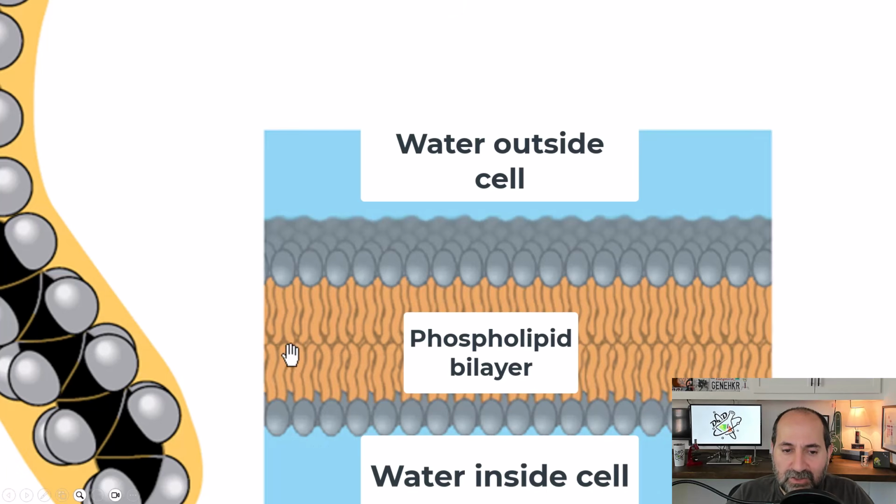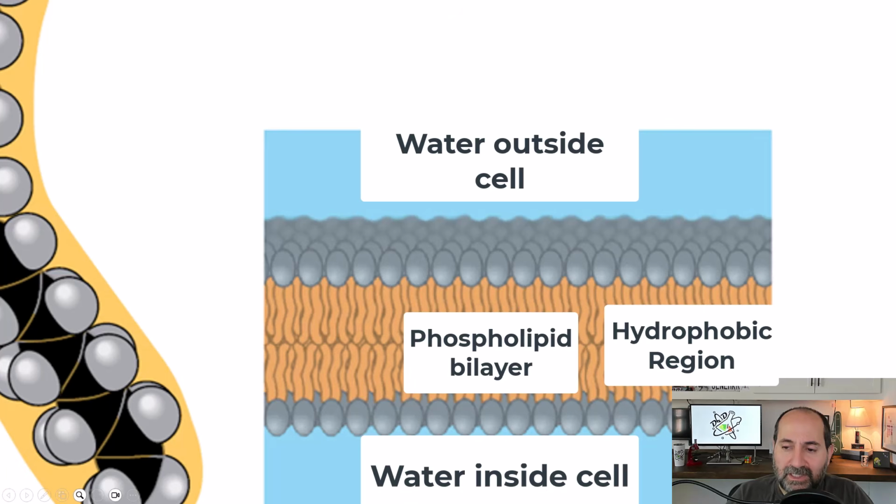But what about the hydrophobic tails? Look at this. They call this region the hydrophobic region of the membrane. Why? Because there should not be any water in here with these tails. These tails are just like an ocean of hydrogen and carbon, right? And there should be no water hanging out with these tails. This is the hydrophobic region of the membrane, right? So isn't that interesting? This is what your membranes look like. They are essentially a phospholipid bilayer.